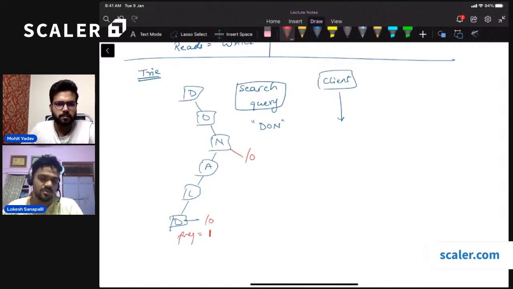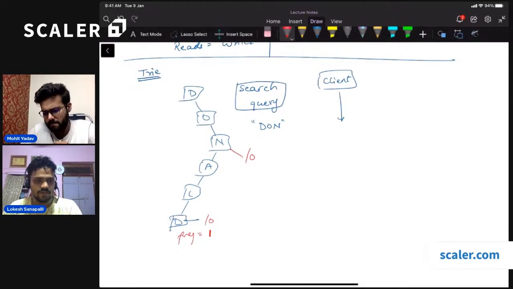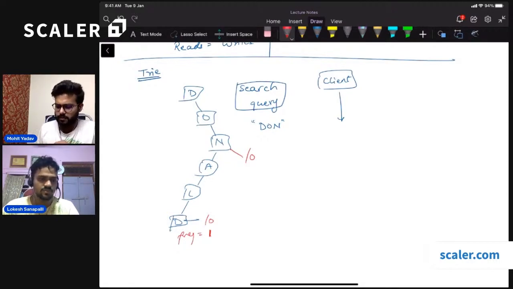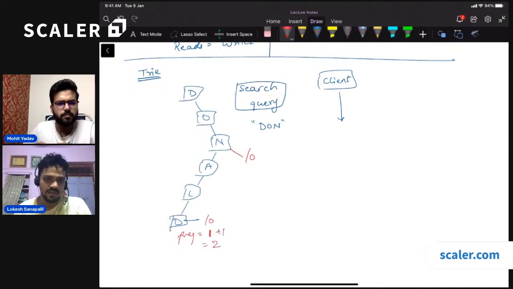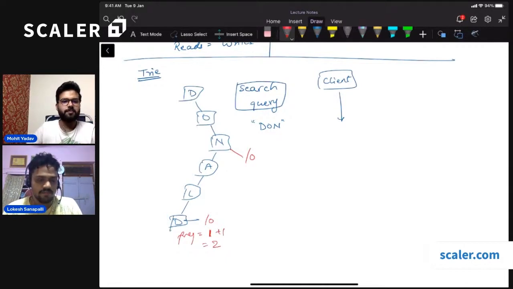So you're saying when the user enters Don, we'll suggest Don and Donald. If the user clicks on Donald, we increment the frequency of Donald. That means the D terminal node, because that's where it is getting hit. So this frequency will be incremented. However, there are still problems with this, but we'll eventually find them out. This is the basic approach.